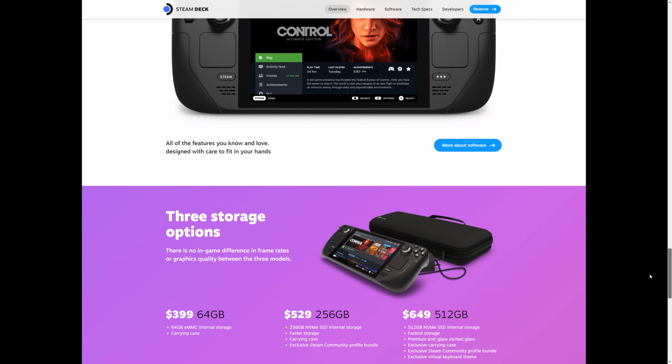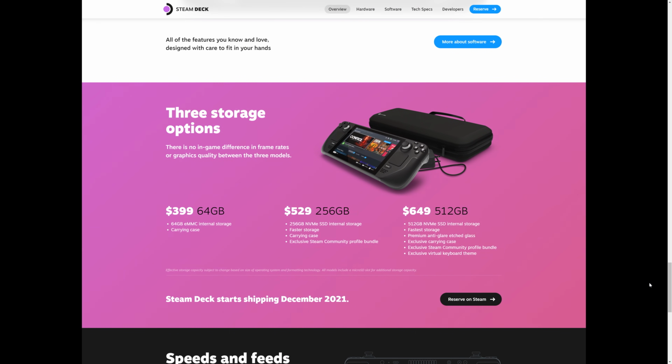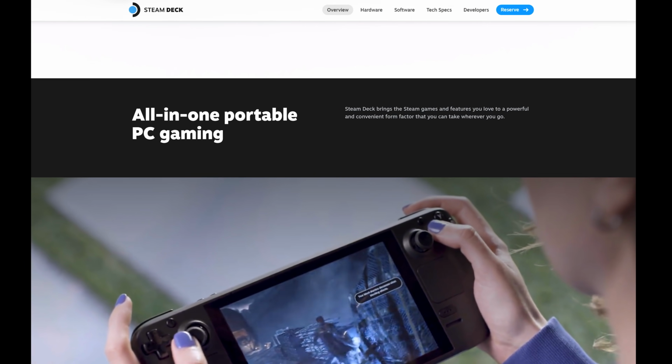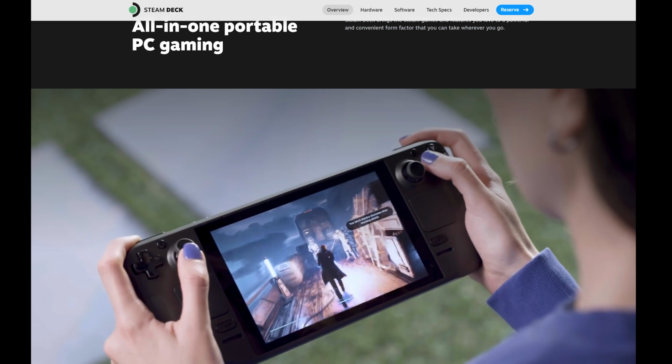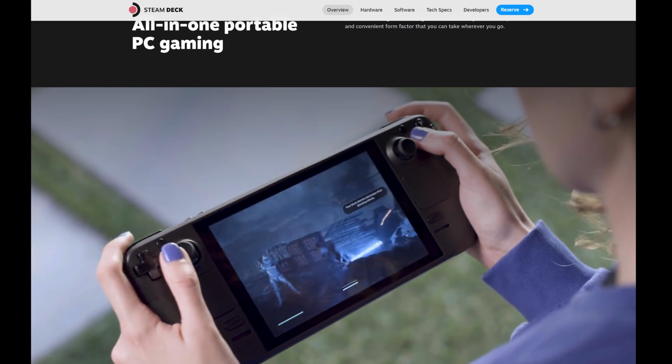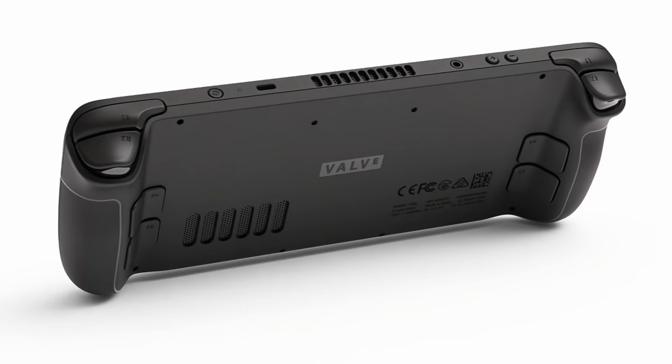However, it does seem like the hardware is really awesome on there. Specifically the NVMe versions, because you know they got the $400 one, which is a different type of SSD architecture in there, and then the more expensive ones have the NVMe drives in there for the speed and all that. I think the button layout for the D-pad and the A, B, X, Y on the sides is awkward for sure. However, it's got the paddles on the back, and as soon as you get used to using paddles on the back of a controller, it's your immediate go-to for the majority of things. So the fact that you can use the analog sticks and then also have the paddles on the back, that's just awesome. Well done, Valve.